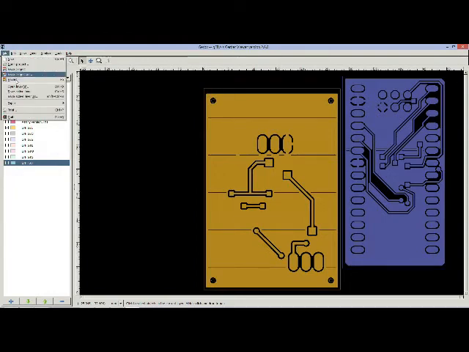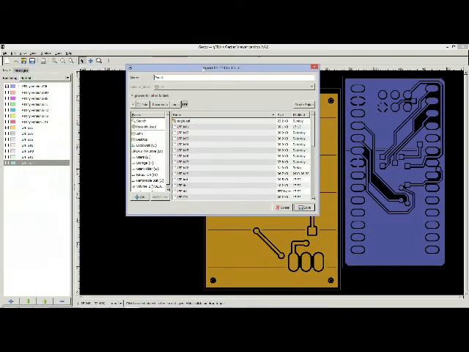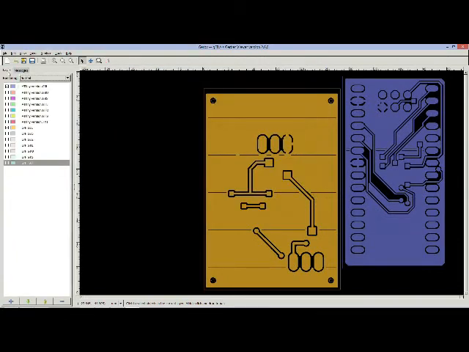Say File, Export, Merge Gerber. We'll put it under LPF, doesn't matter. PANEL dot GBL. Save it. Come back to my layers.